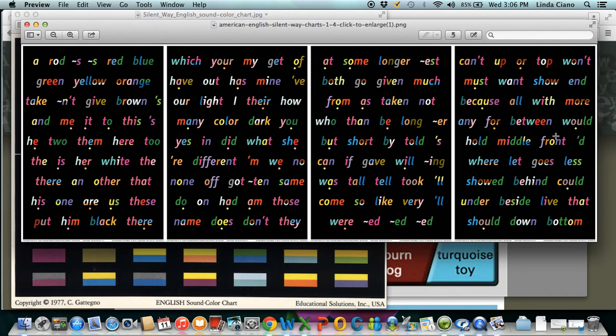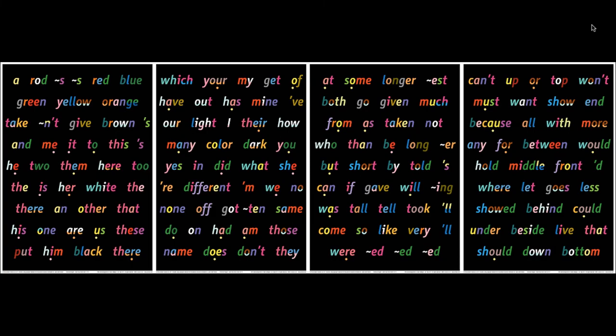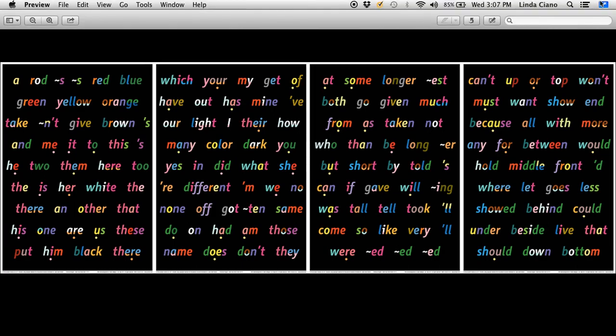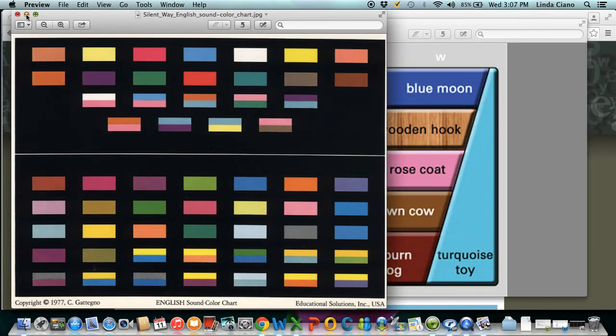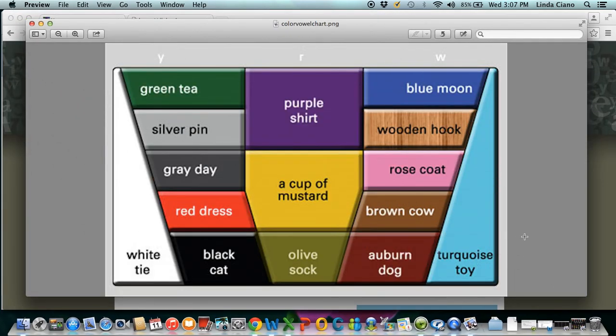Now this is, in fact, only 4 of them. There are about 50 of these, I think, originally. And if you're in a Silent Way classroom, these will be all the way around the classroom. If you look, you'll see that each word has different colors and these are the ways to pronounce things. It's incredibly complicated, and with very few exceptions, it's not really being used much these days, though there are people who still stand by it. However, this chart that we found, we think, is a very good way of subordinating teaching to learning, but in a way that is a lot more user-friendly, if you like.